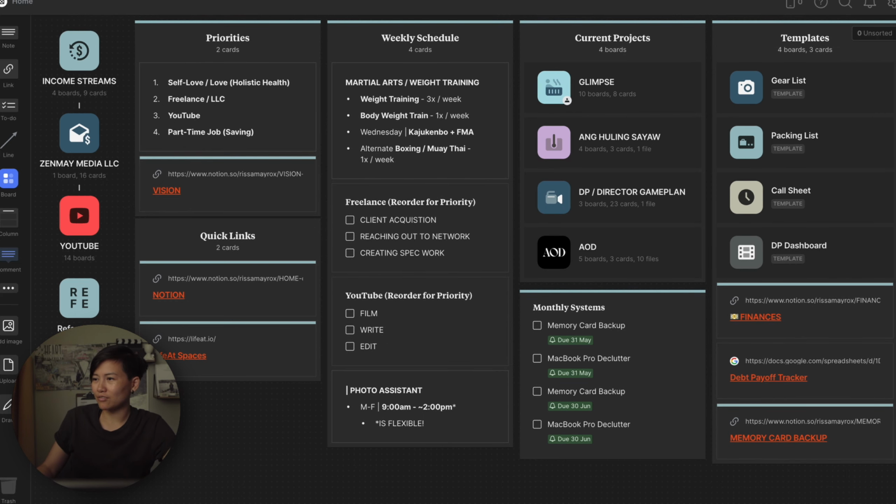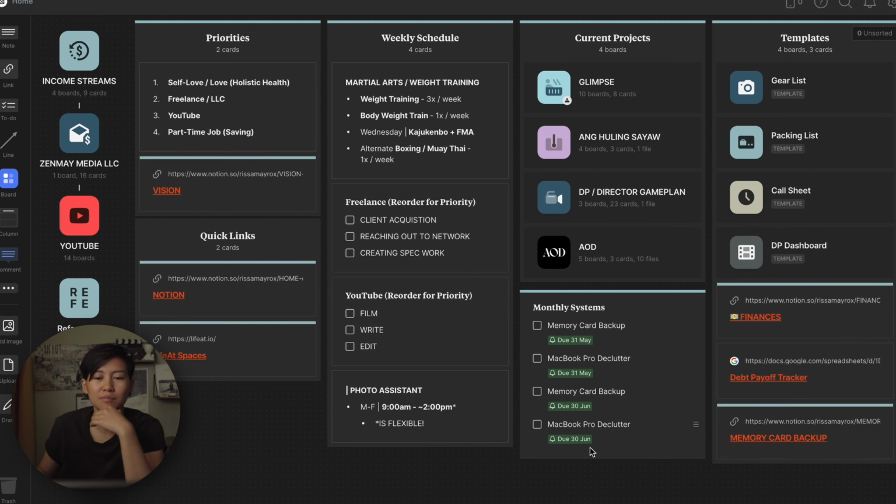As I said, this is a very rough walkthrough just so you can see how I use Milanote, and I think sometimes it's just helpful to see how someone else uses a tool. That's what I'm doing. I'm sorry if it feels a little bit all over the place, but we're going to keep going. So I'm going to talk about these two at the same time: my monthly systems and my templates.